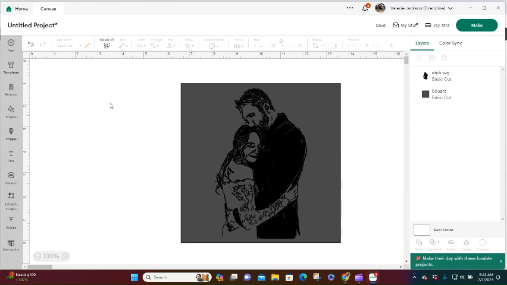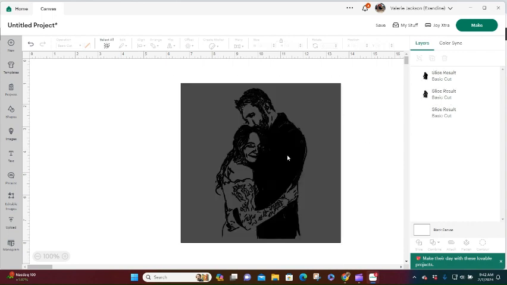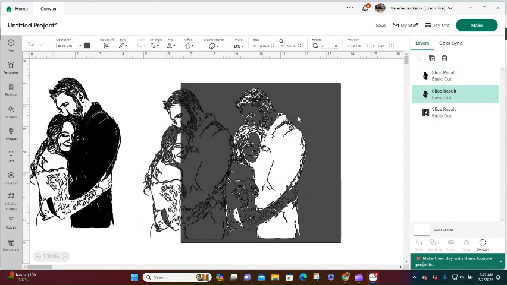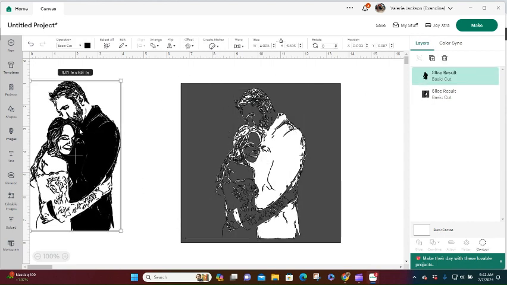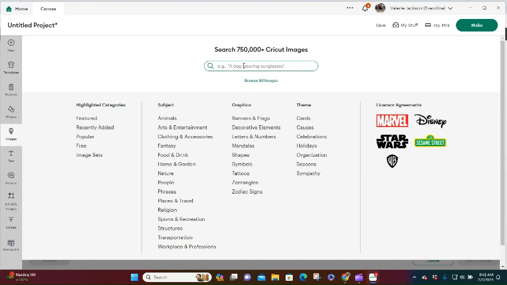Once you have adjusted the size of your cut image as desired, highlight and select both the basic shape and the cut image and click Slice or Subtract in the Combine menu option. Delete the extra layers to begin creating your stencil design. I generally keep one original cut and hide it on the Layers panel. But don't delete. This way, if needed later on, you can come back to the original and make adjustments as necessary.